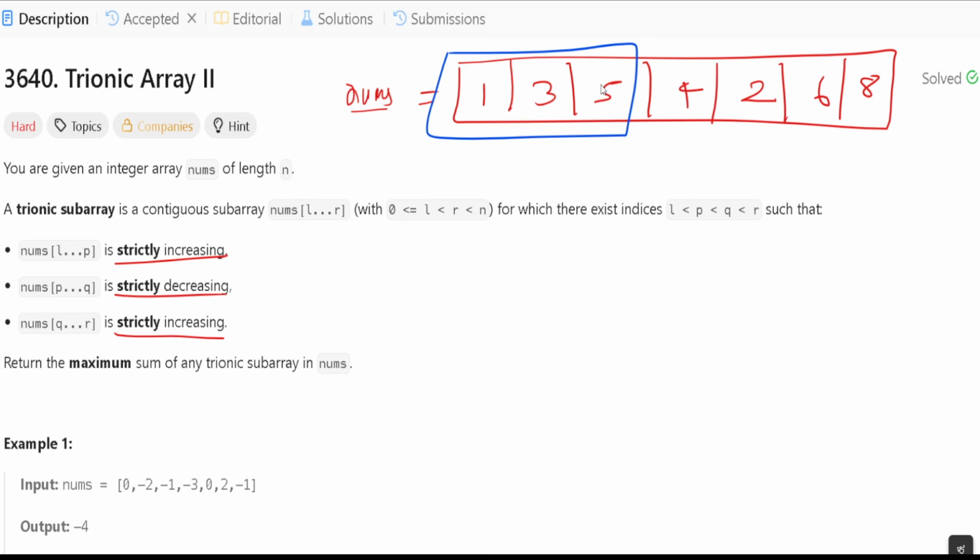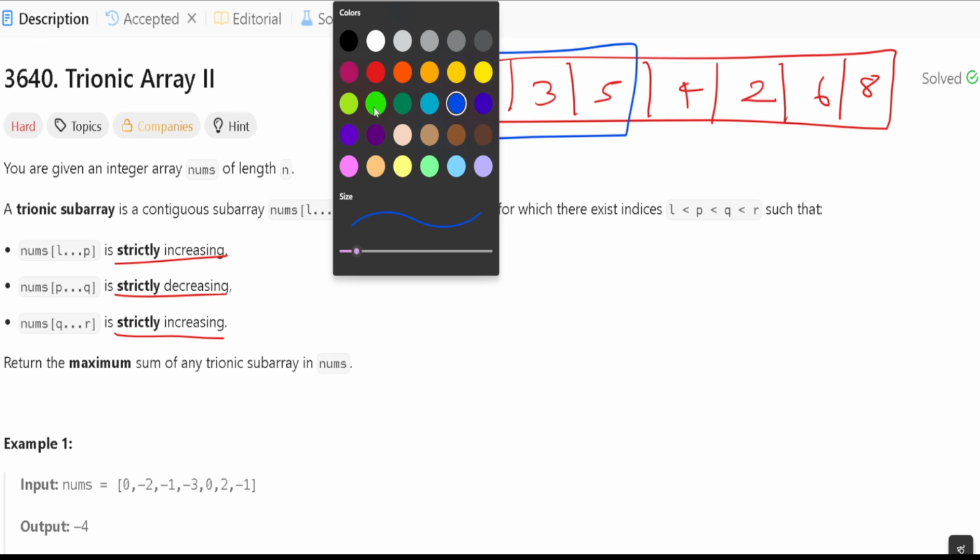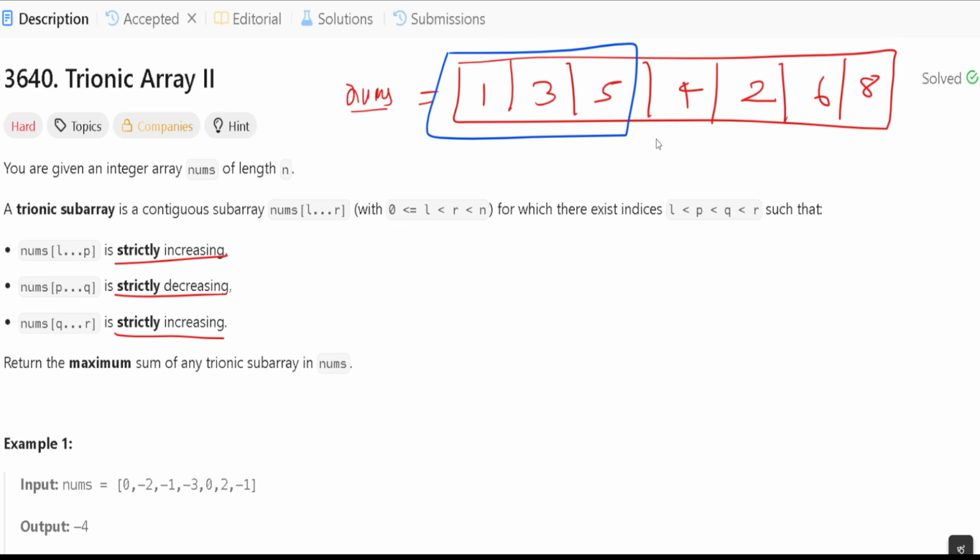Another part is 5, 4 and 2, then we have 2, 6, 8.